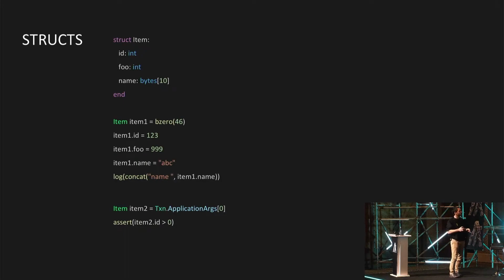These are nice. So one common pattern that we've seen is people putting loads of stuff into byte strings and then putting those into global states or local states, or now with boxes. And there's a very good use case for this. But it's really painful to manually manage the offsets and the sizes of your types and all these kind of things. So we thought, why not just define in the language a way of defining your data structure? So we can say that we have some ints and we have some bytes, and they have an order in these byte strings.